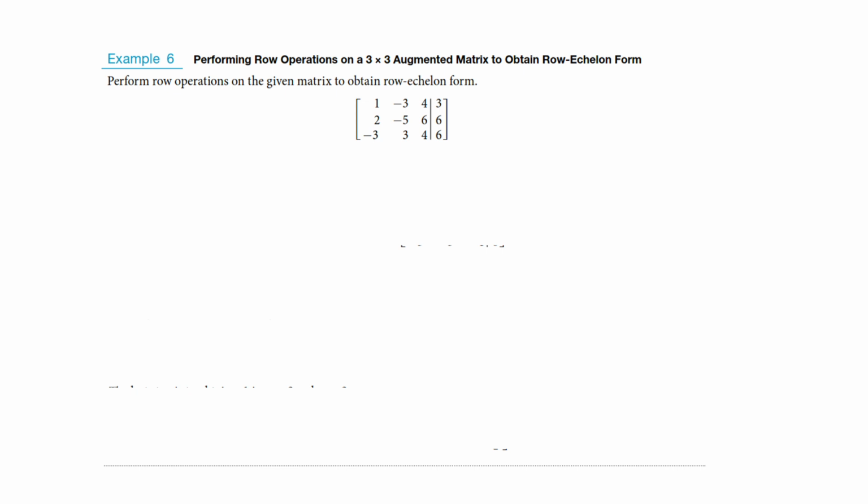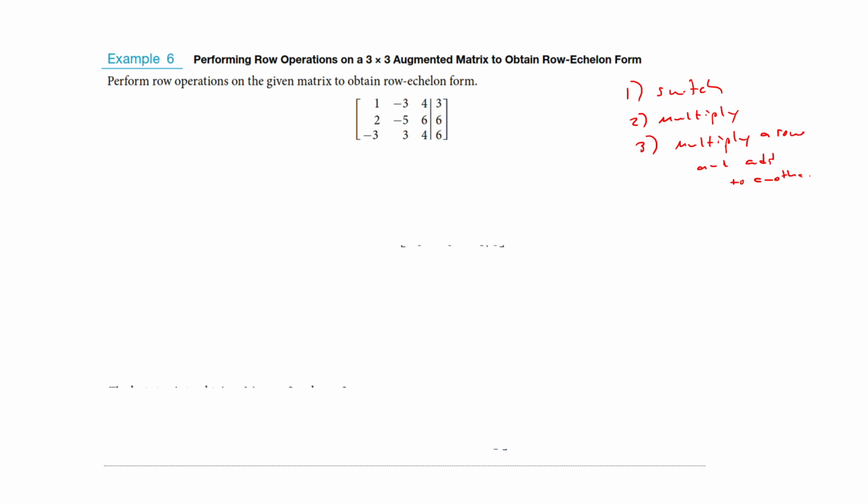So if you remember from our last lesson, what we saw is that you can switch any two rows. You can multiply through a row permanently, or third, you could multiply a row and add to another. Now that multiplication of a row is a temporary step. We're not going to permanently change the row we multiply. We're just using that as a tool to add it to another.